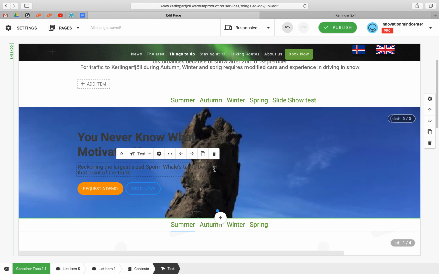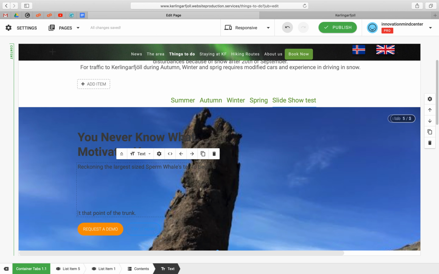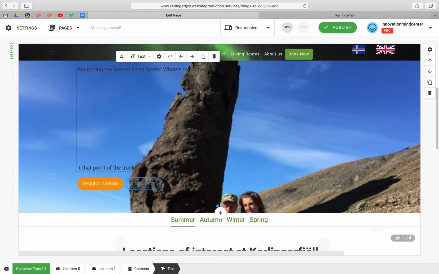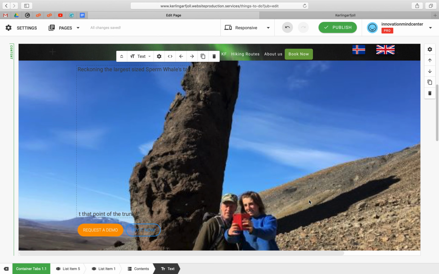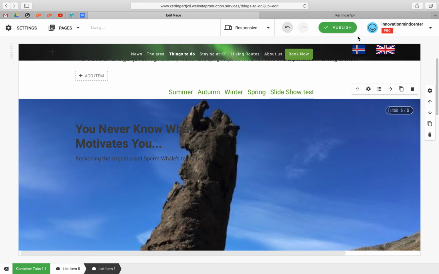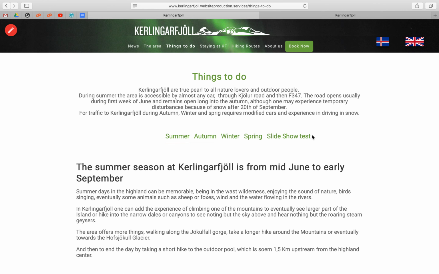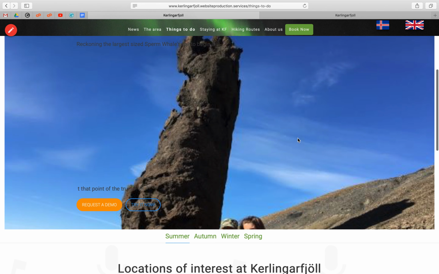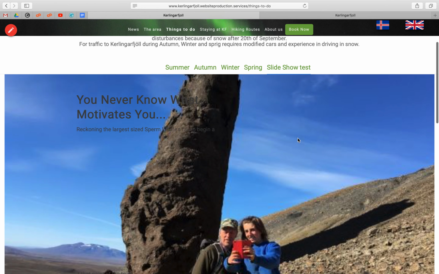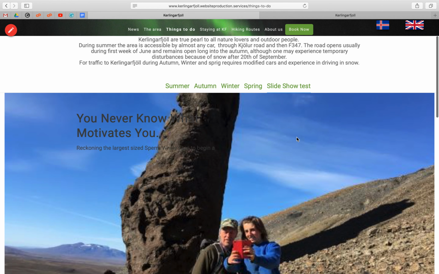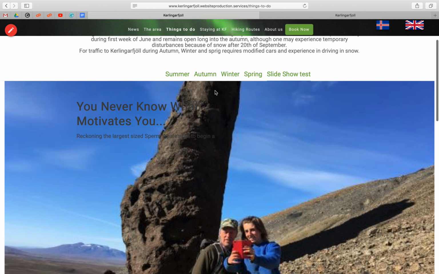You can also extend this. So let's go publish. So that's how you can add the slide to the slideshow to one of these tabs.